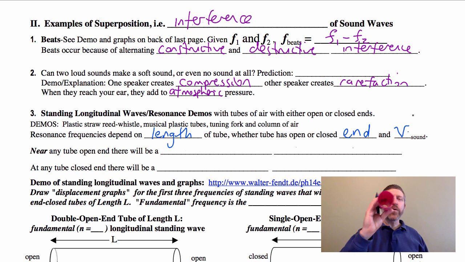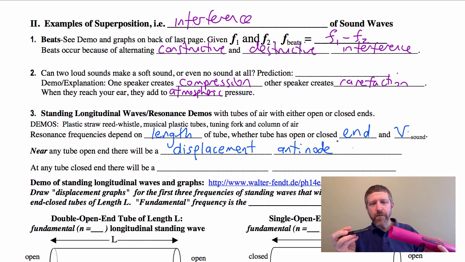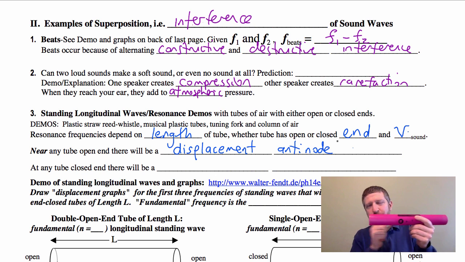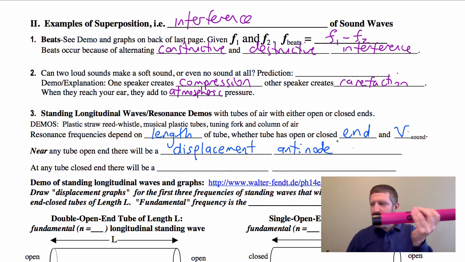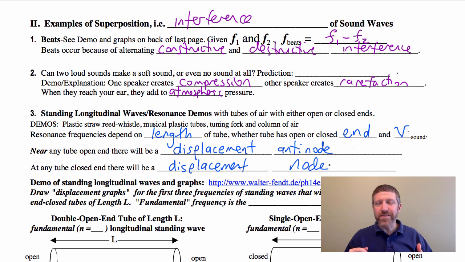Near any tube open end, there will always be a displacement antinode. Whatever gas is in there — air in this case — will be able to move in and out at the open end; there'll be an antinode there, and the air will move back and forth at that end. Whereas at a closed end, air can't move — it's stuck there. So at a closed end there will be a displacement node. Note that a displacement antinode is different than a pressure antinode, as you would see in the lecture before this.